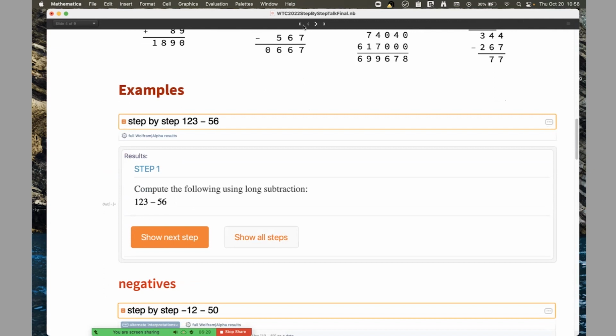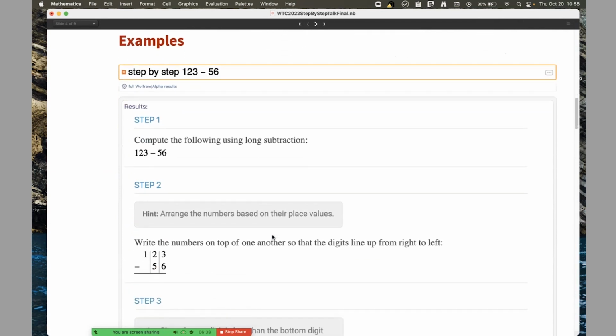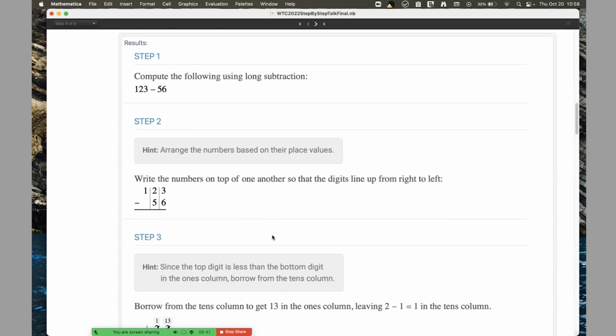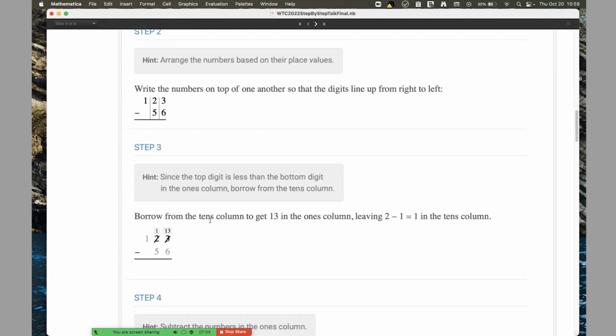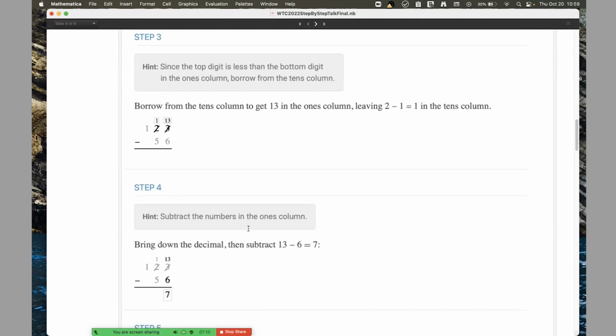So you can ask for the step-by-step solution to a subtraction of two integers, and you will get all of the steps in that textual description printout of, in this case, the written grid for the long arithmetic procedure, long subtraction. So we've got the written method described. How do we align the digits? Thinking about potentially a younger student or a teacher of younger students, it has to not leap too many details, and works through one at a time to explain the borrowing using the place value language, and so on and so forth until we arrive at an answer.